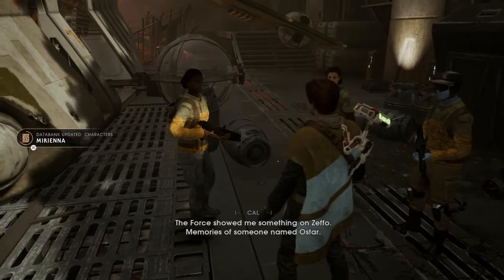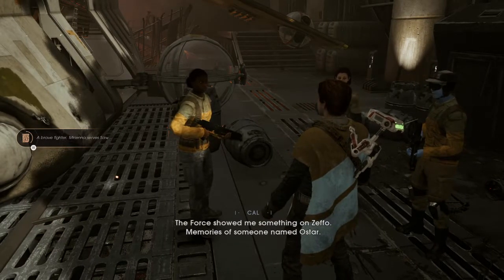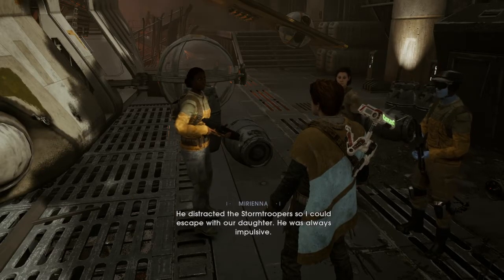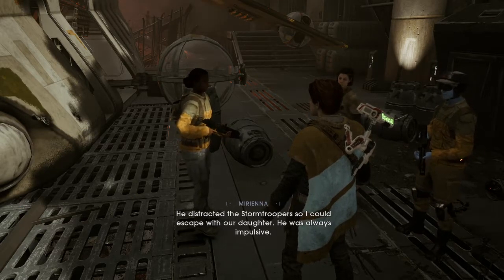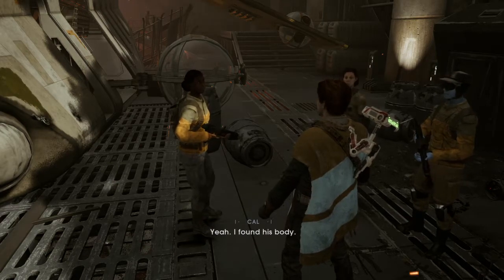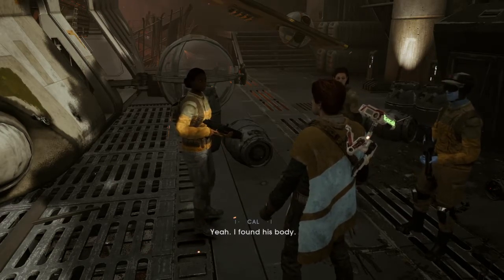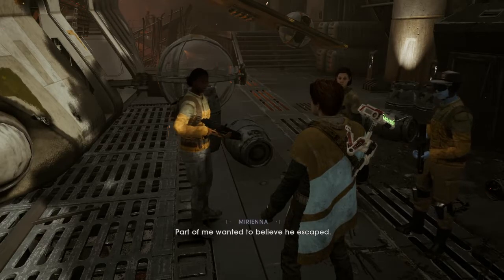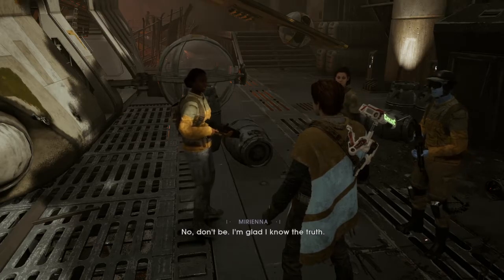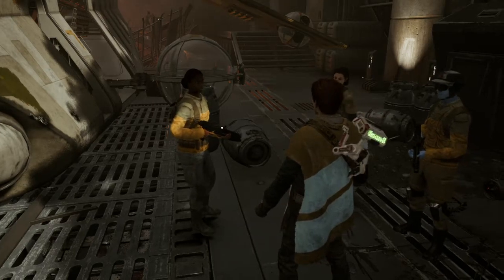The Force showed me something on Zepho. Memories of someone named Ostar. My partner. He distracted the stormtroopers so I could escape with our daughter. He was always impulsive. Is he... Yeah. I found his body. Part of me wanted to believe he escaped. I'm so sorry. No, don't be. I'm glad I know the truth.